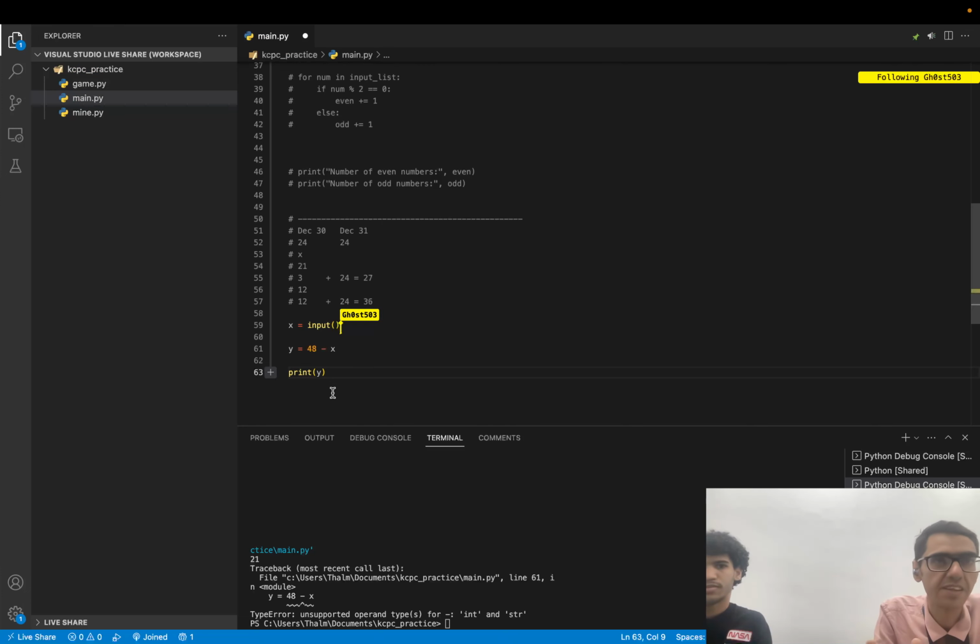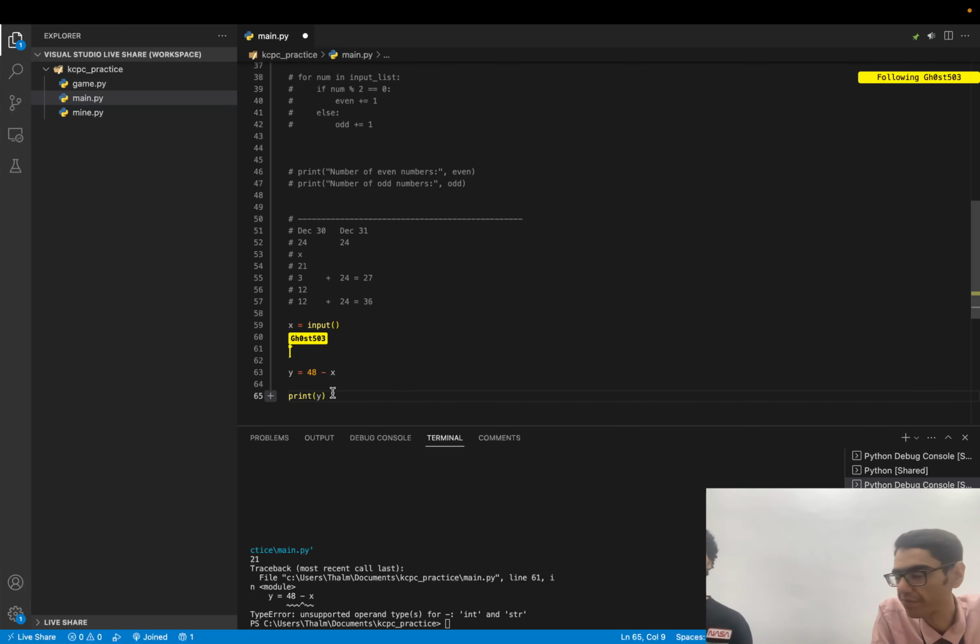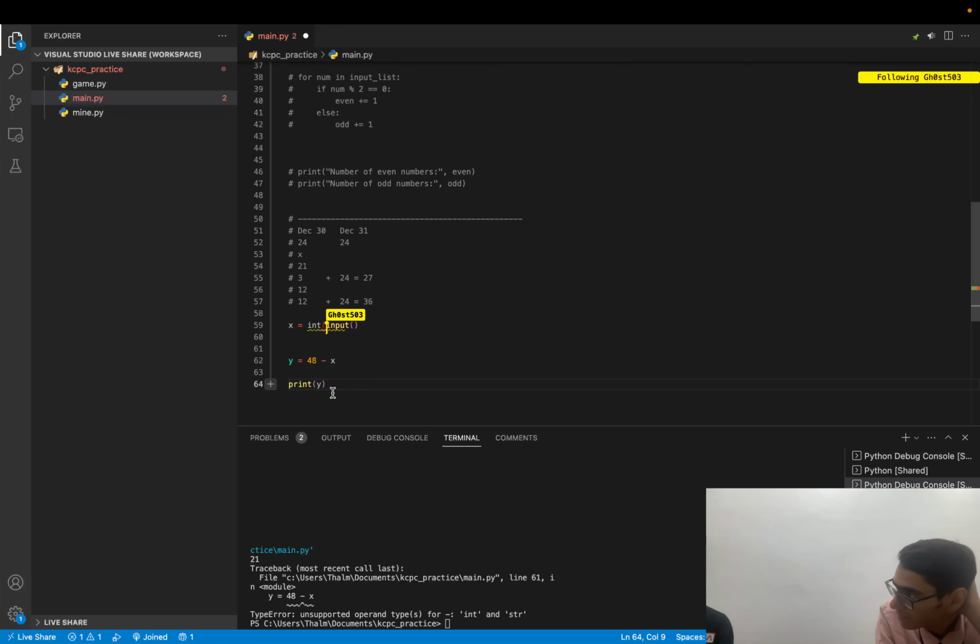Don't forget the casting to integer. First, capture the user input and store it in a variable, call it whatever you want. By default, Cn does not know the type. Cn will give you a string, and you have to convert it to integer.